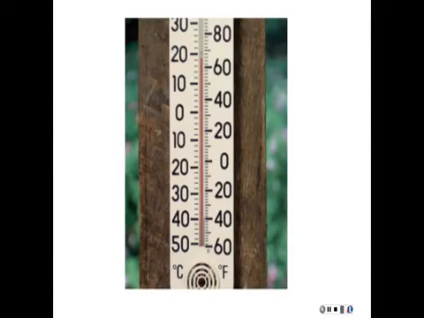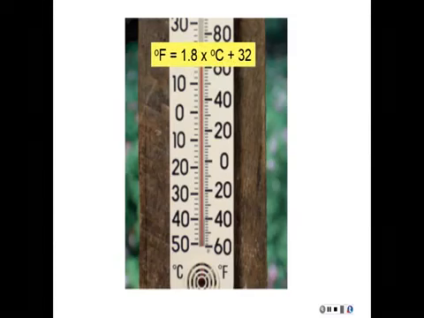19 maybe, 18, 19 degrees centigrade. I'm trying to read that. So you notice we're not too accurate with this. It looks like the Fahrenheit scale has more graduations versus the centigrade, so it might be a little bit more accurate. We have a couple of formulas for calculating temperature changes.